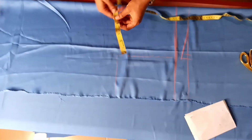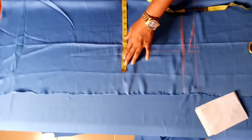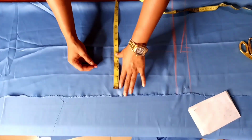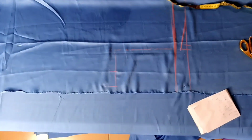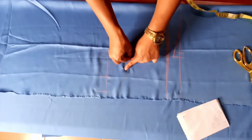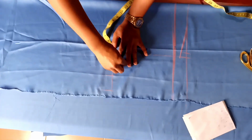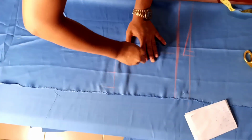On the chest line, the armhole line, I'm going to mark out the bust, which is 48. This is 12. Put 2 inches allowance. Sorry, what I'm drafting here is for the back. Then I'll come up here by 3½ inches, then come in at an angle by 1/2, so as to round the armhole.